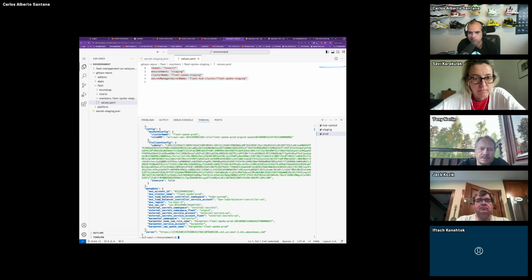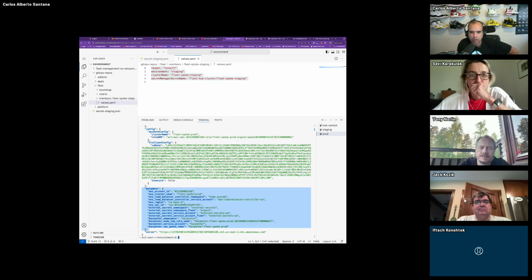So for example, Karpenter is an autoscaler. When we install the Helm chart from Karpenter, we need something like the node IAM role, and we need something like the SQS name. When we install the application load balancer, we need things like the cluster name and the VPC ID. So when you run Argo CD in a cloud provider and you install Helm charts, you have to pass this information, and some people just hard code it.